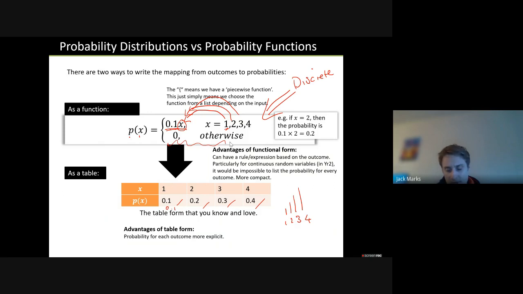So let's do another one of these then. We've looked at ones where there's an underlying sample space to understand it. Now we're looking at ones where we have to use a function, where we have to calculate our probabilities ourselves. It's worth saying here, you probably won't have seen this unless you did further maths before. This symbol here is just used to say there are 2 different directions. So you have this rule if you're 1, 2, 3, or 4, and if you have another number, then it's 0.